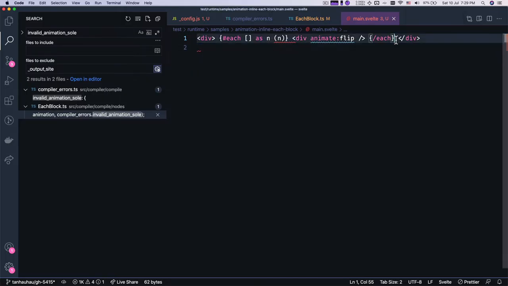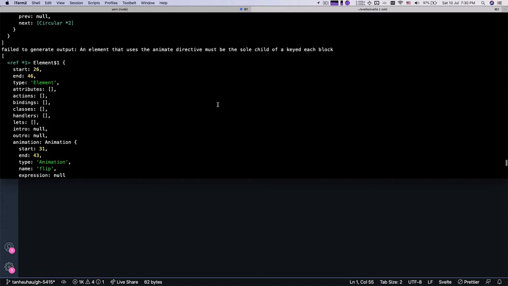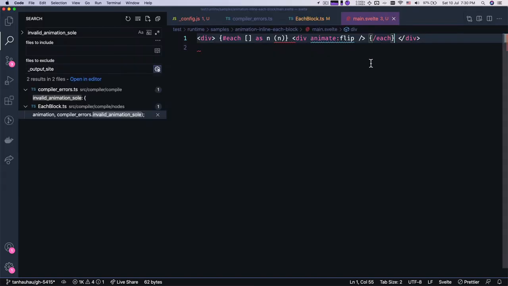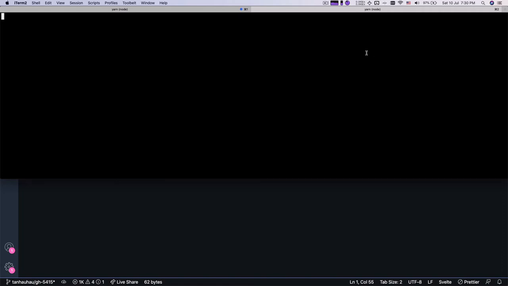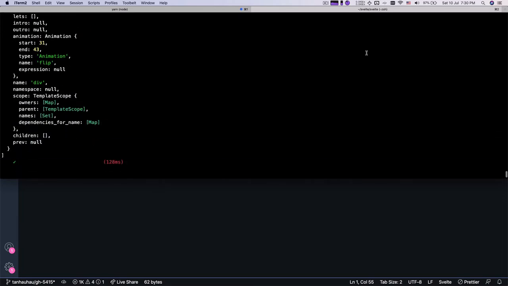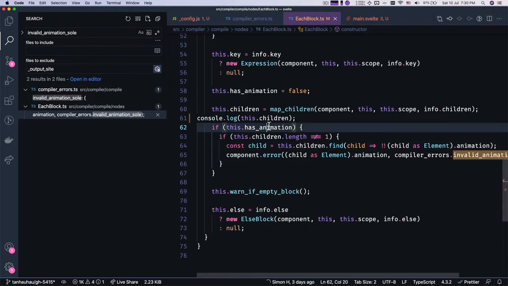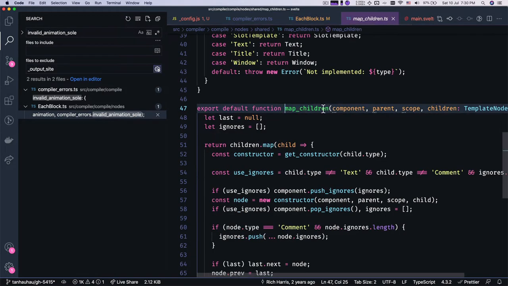So I'm just gonna validate, right? Just now you see two children in the children array, right? Two elements, one is the element, one is the text. If I right now add a space and I run this test case again, let's see, I'm guessing it will, yeah, only have one element, right? So I believe there's some sort of space merging logic happening, right? So here I am at each block. So most likely it's in the map children, right? Because you see that we're calling map children, returning as a children. So we're going to go in here and say map children.